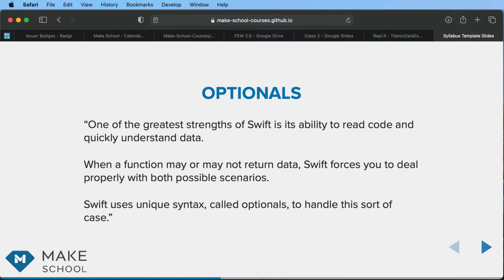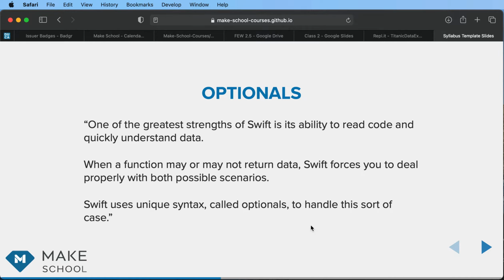It can happen if you're loading JSON data, and oftentimes JSON data is kind of free form, and we can't guarantee that all the fields are there. So you might load some JSON objects, but some of the fields are missing. Some of them are there, some of them are not there. And that's optionals in a nutshell in some ways. Because if something is not there, but it could be there, it's optional that you have it. So optionals give us a way of expressing values that might be set or might not be set.